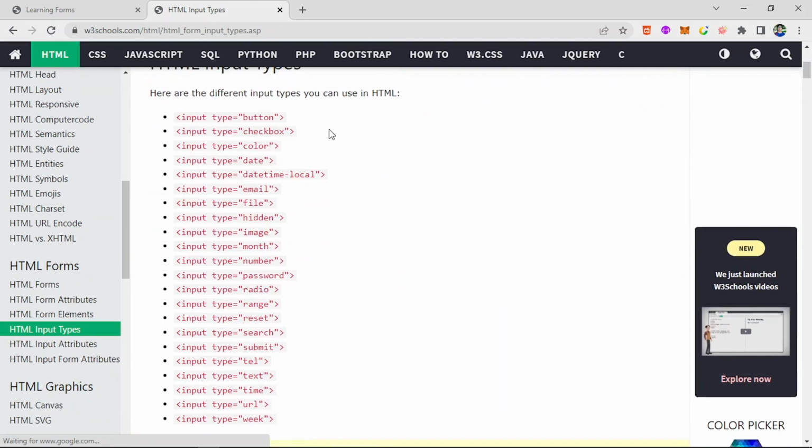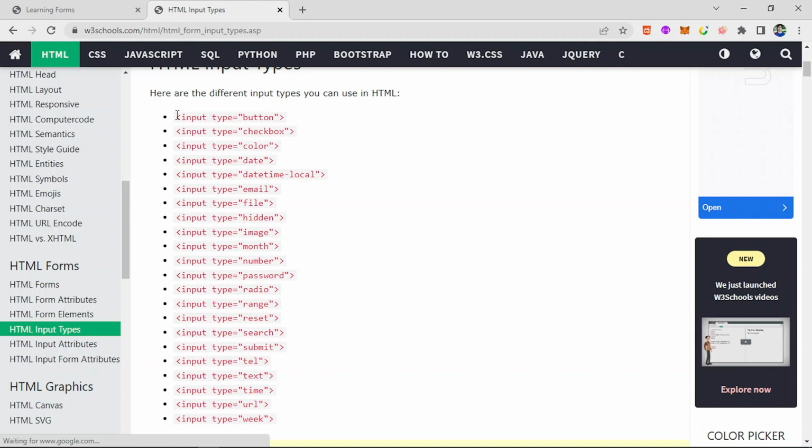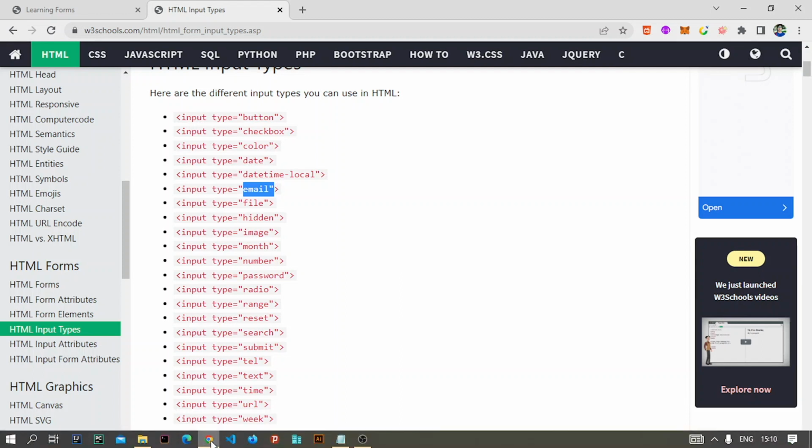You can see there are different input types and you can select any of them, because I will not be discussing all, but I can give you a glimpse that there exists one source where you can get the idea of what kind of input types I can add here. So I can write input type email, which will allow me to write only emails which contain the @ symbol. So if I don't write @ in the email, then that form will not be able to submit.